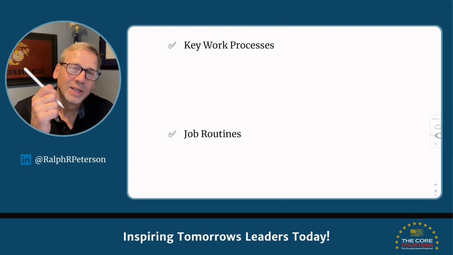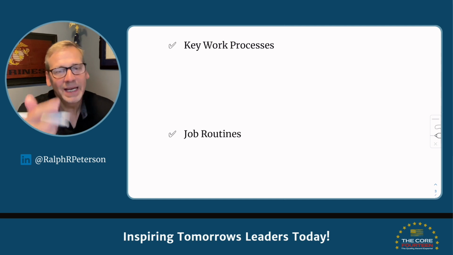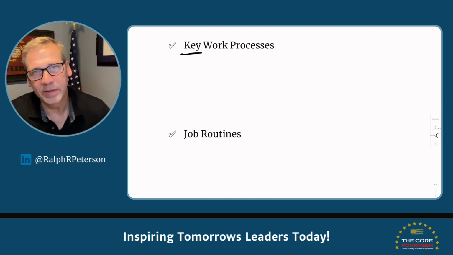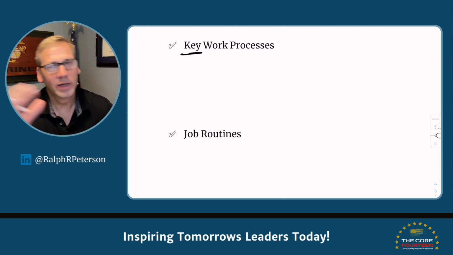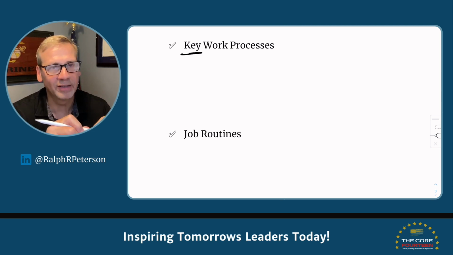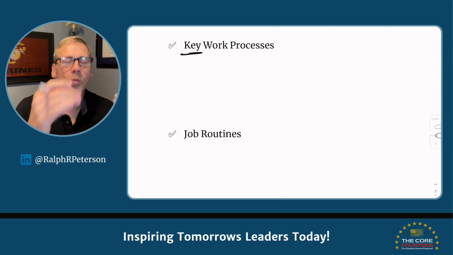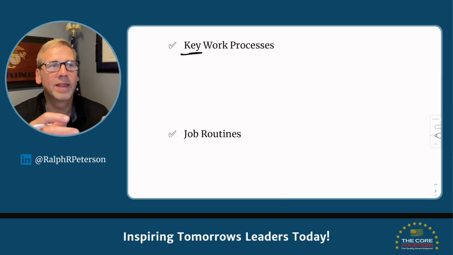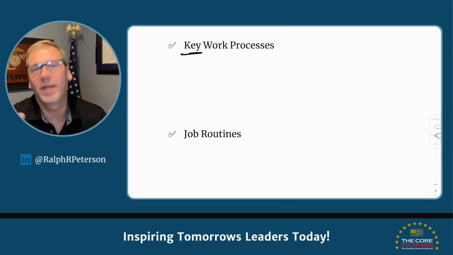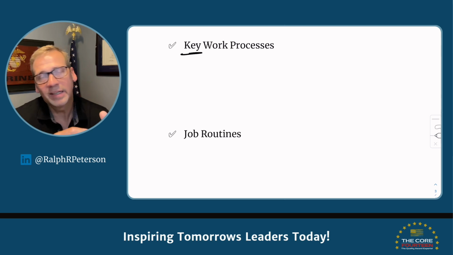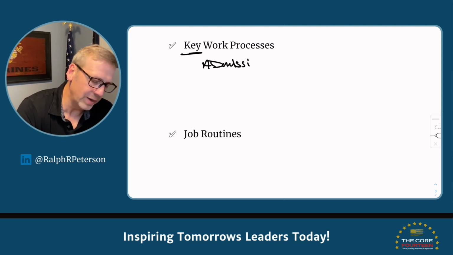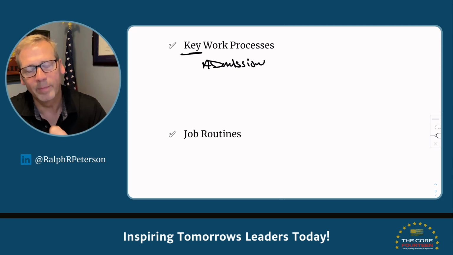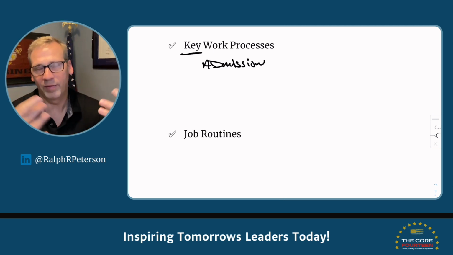Now, key work processes, key always means most important. To understand what a key work process is, it is the way in which you do something that you couldn't do without in your organization. Let's talk about admissions. Admissions is a really big, common one, one of the big work processes that we start with as an organization.